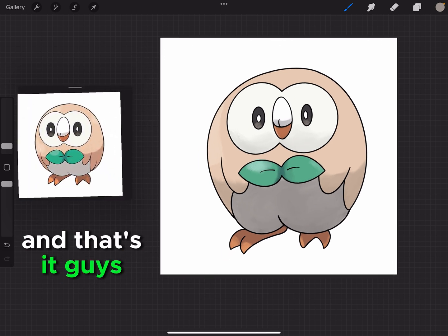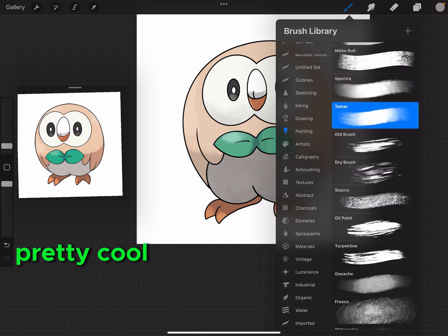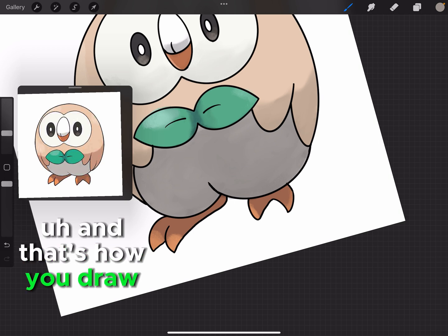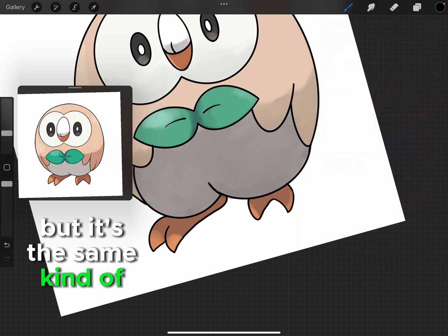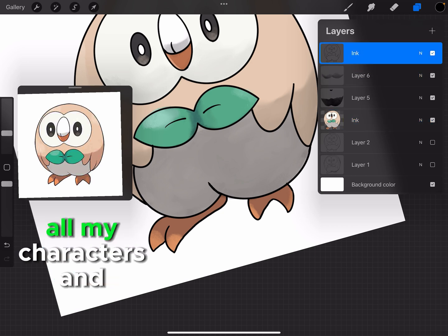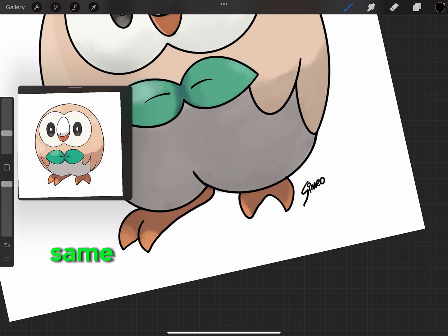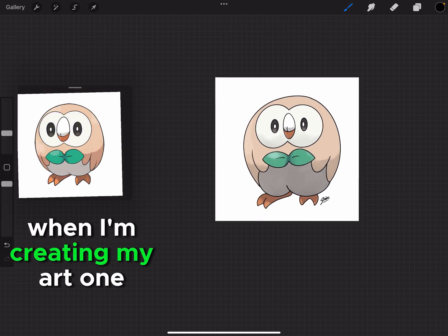And that's it, guys. That's how you draw that. Pretty interesting, pretty cool. And that's how you draw this Rowlet Pokemon. But it's the same kind of steps that I use to draw all my work, all my characters and everything. I draw them that way. It's kind of the same principle that I use when I'm creating my artwork.